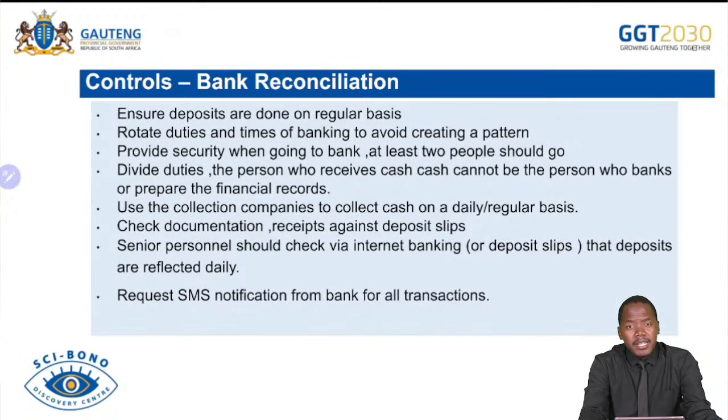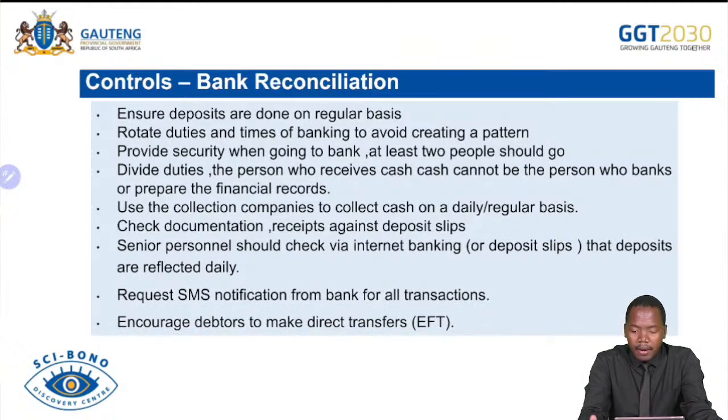Now, we can make an arrangement with the bank, request an SMS notification to ensure that no matter how little the cash is, we get our SMS notification. We can also use this strategy, which works. Most businesses are now using it. Tertiary institutions are using it. We encourage all our debtors to pay using EFTs or make direct transfers or swipe.